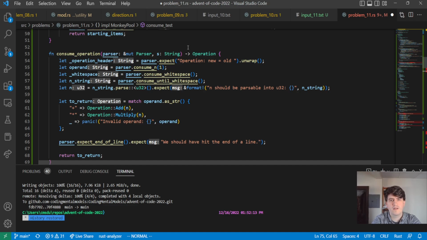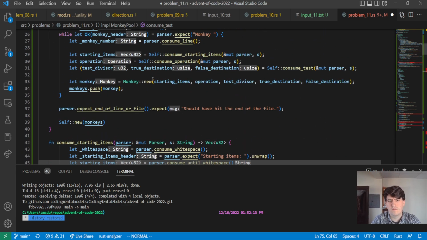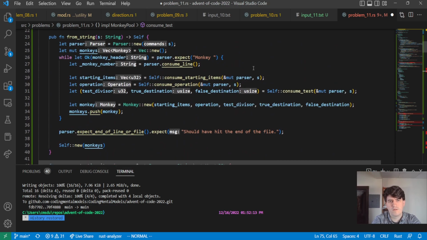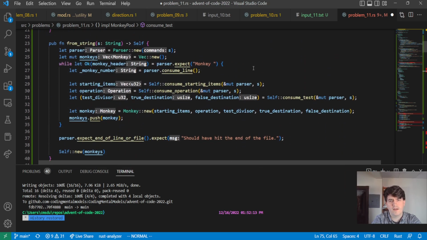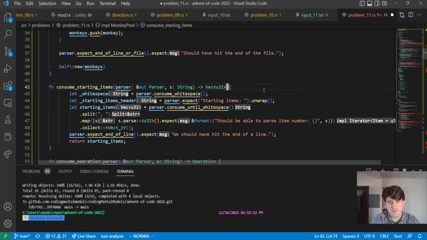Why do I ever need S? From string. Yeah, I don't need S for any of this, I don't think. I'm not sure why I had S in there to begin with.